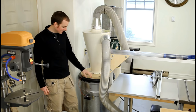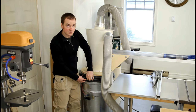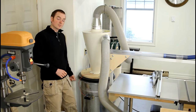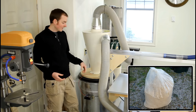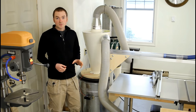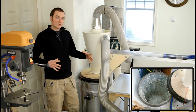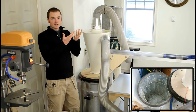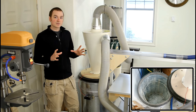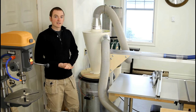I have it mounted to a simple shop-made lid which sits on top of a metal can by gravity. There's a foam seal underneath — just a piece of pipe insulation — to help make a better seal. I use a clear contractor's plastic bag inside the can so it's easy to lift out and dispose of the dust when full. You need a wire frame inside to keep the bag open; otherwise the vacuum sucks the bag up into the cyclone. I've made a simple wire frame from plastic-coated wire, so I lift that out before emptying, then the bag goes in the garbage.